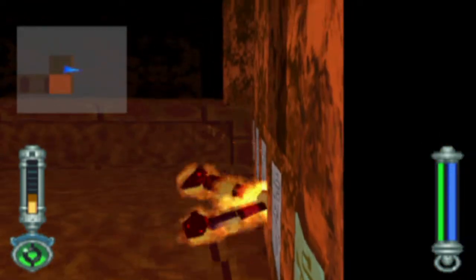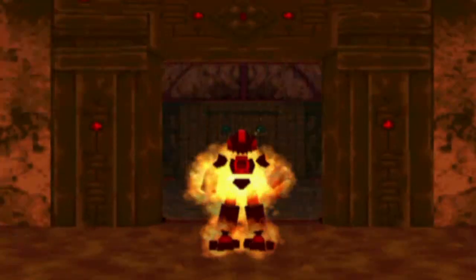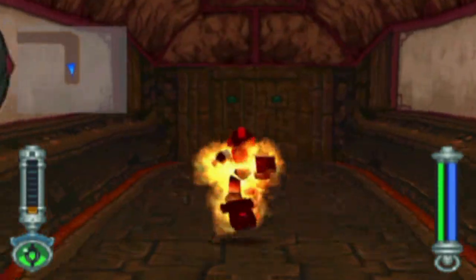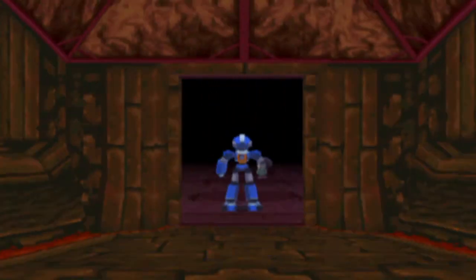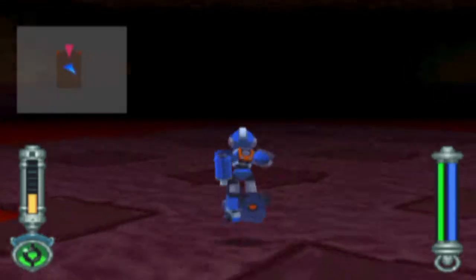Yeah, Mega Man is gonna be dead by the time we're done here. Let's just go through. Maybe Data will be close by. Stop burning. We didn't start the fire. Alright, let's use the rest of this energy canteen. I refuse to use that fried chicken until I really need it.